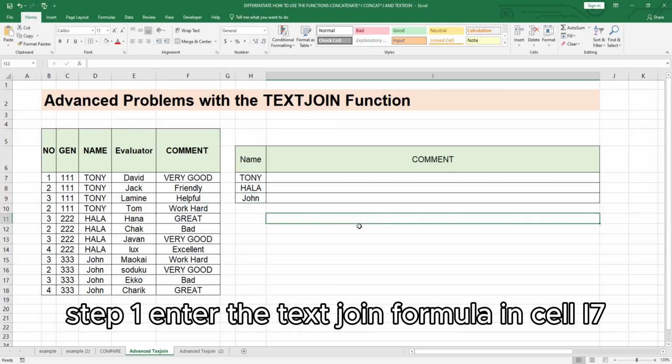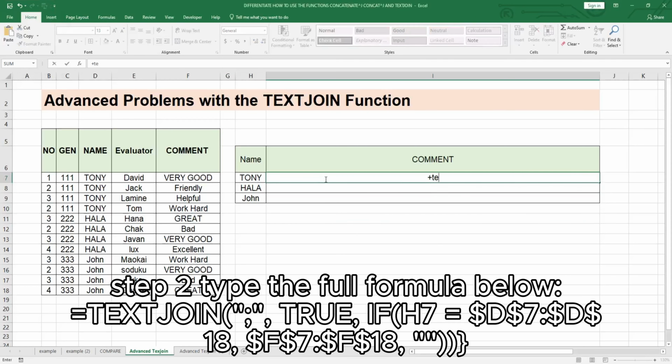Step 1. Enter the TEXTJOIN formula in cell I7. Step 2. Type the full formula below.